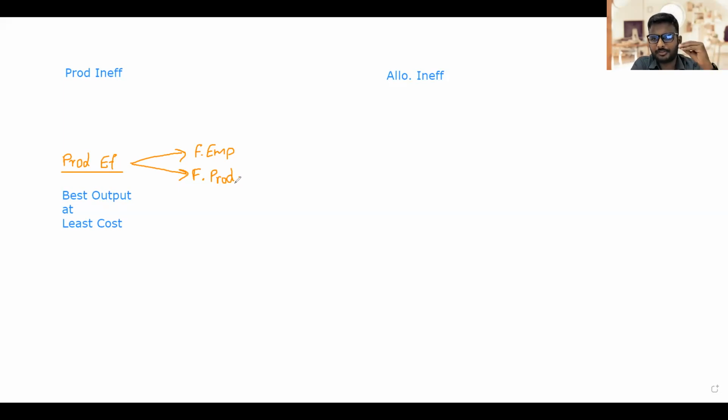First you say what is productive inefficiency, or you can start from productive efficiency and say when this is not met, it's called productive inefficiency. You can take that route also, right? That is also perfectly all right. You can start with productive efficiency, what it is, and say when these are not met, it's called productive inefficiency. At that time there will be unemployment, resources might be wasted, hence it shows wastages in resource utilization.